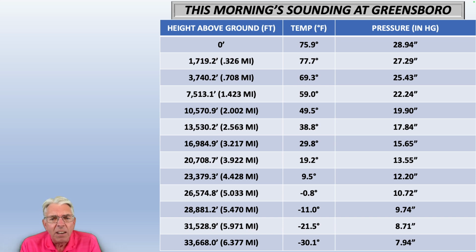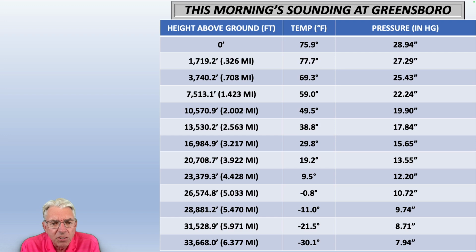So let's go on ahead here, and over the lowest 1,700 feet, there was a little inversion where the temperature actually went up almost 2 degrees. This is typical on a fair night with light winds. The cold air is going to collect, or the coldest air, and I use cold loosely here, will collect near the ground, and then once the sun comes up, it burns that inversion away, and the temperature decreases with height from the ground all the way up. So once we get up to about 7,500 feet, we're down below 60, and by 13,500 feet, we're below 40.